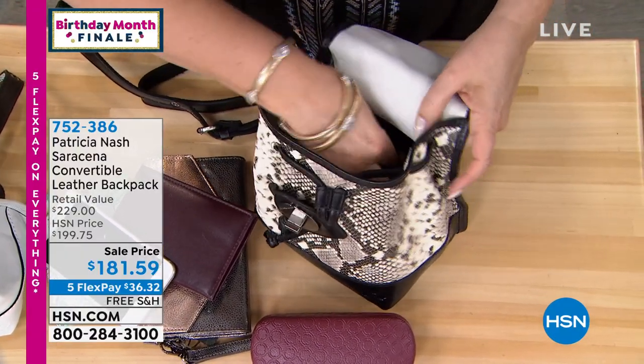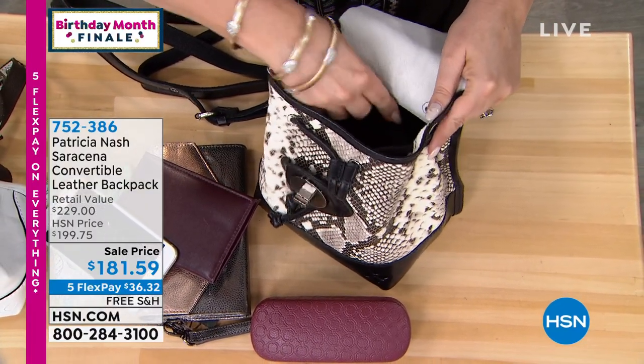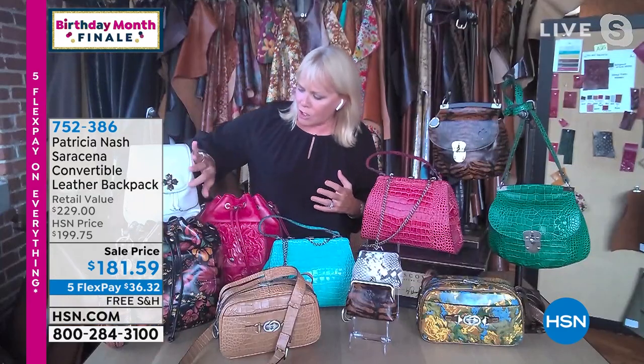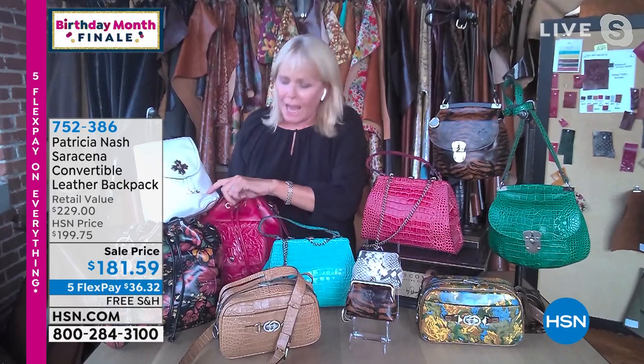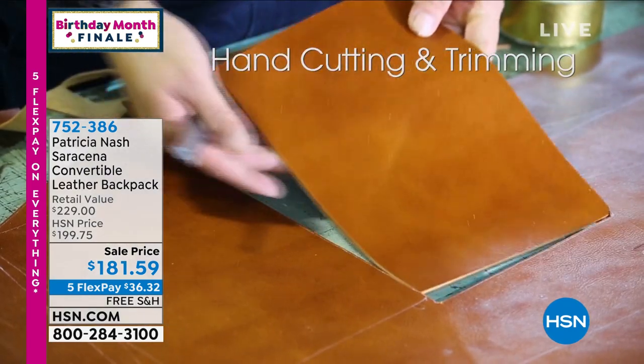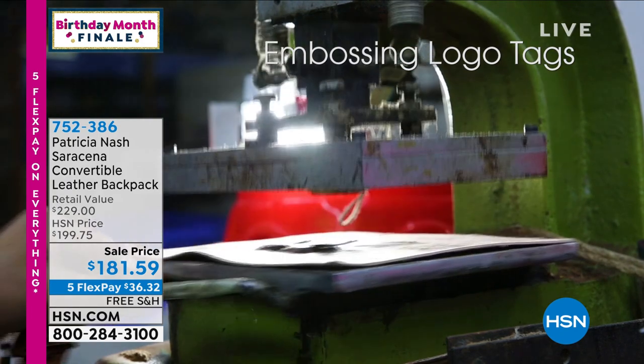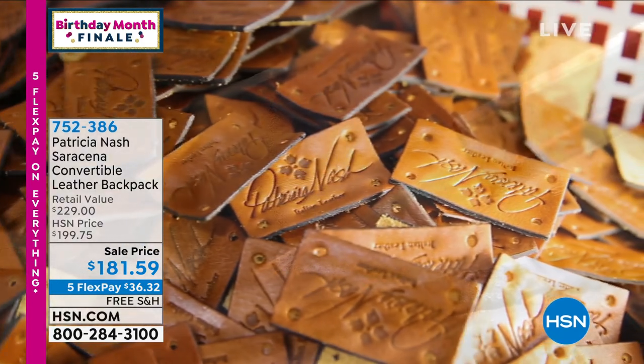Yeah. But here, I love the flat bottom on this too, because it kind of just sits up when you're trying to navigate it. All the craftsmanship on this is just amazing, because you can even see, like on the cognac or the white, the raw edge where they've cut this leather by hand, and they burn the edges on it. So you can see all that old world craftsmanship, like we're showing you right now, where they literally cut each panel. And the logo inside, I love sharing this because this piece of equipment is like 100 years old.